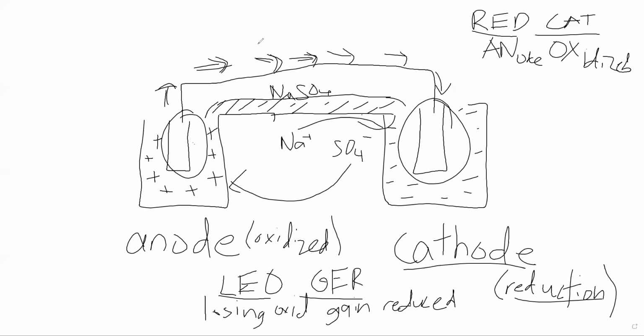So we'll see that Na plus ions will enter the cathode, right? Because there's a lot of negative charges over here. So in order to balance it out, the positive will match up with the negative. And since we have a lot of positives over here, the negative is going to go over to the anode in order to ensure that it is neutral.